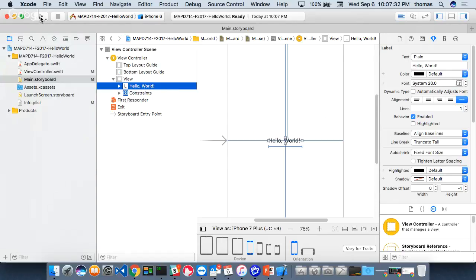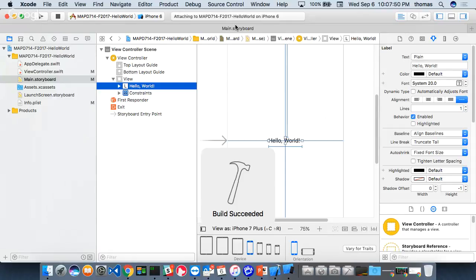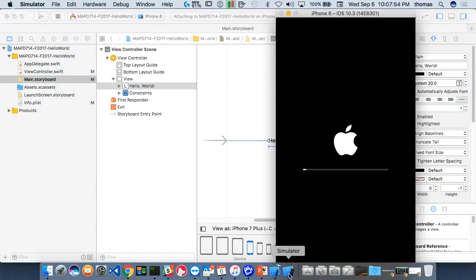By default, I should be able to press run, but when I do this, it's going to bring up the simulator. Notice that it brings up the simulator that's compatible with my target, which is iPhone 6. If you've left it at iPhone 7, it'll bring up the iPhone 7 simulator. Let's press play. All right, so it's got 2 storyboards. My build succeeded. Everything went well. And now my Apple simulator is coming up.